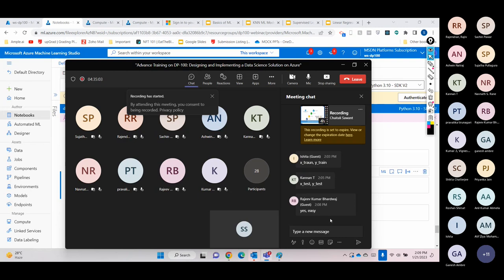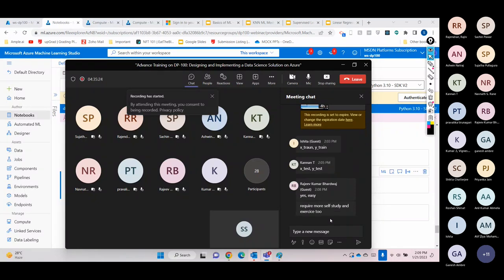So Azure ML notebook actually is the hardest part, right? Because Azure ML designer is even easier than notebook, and Azure Auto ML is even easier than designer itself. So the hardest part is done, and you can see even the hard part was not that hard to implement. Okay, fine. So over here we have implemented a model on Azure ML notebook. Up till here, any doubts? Let me know. Require more self study?